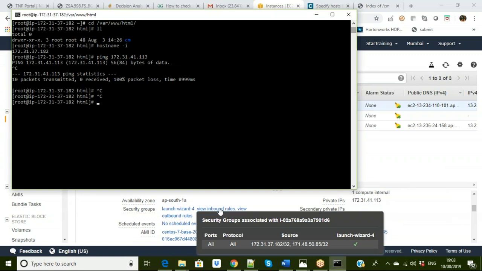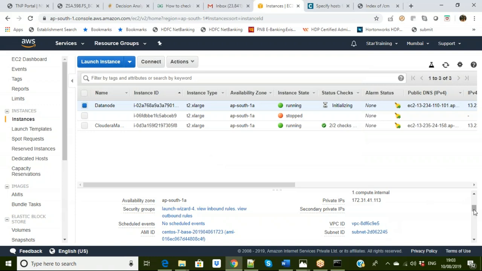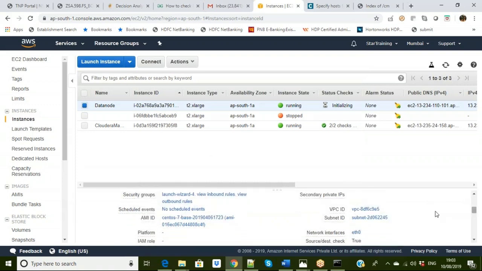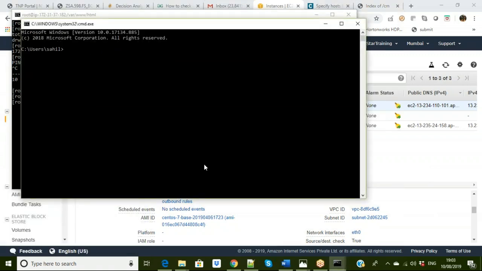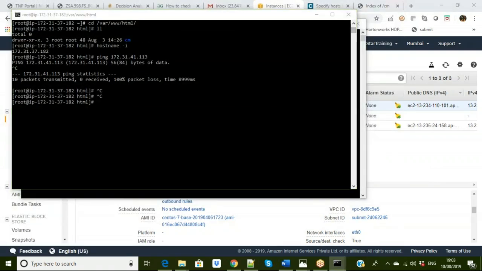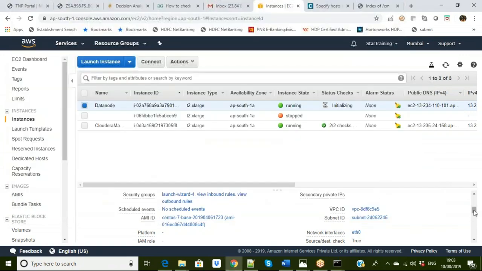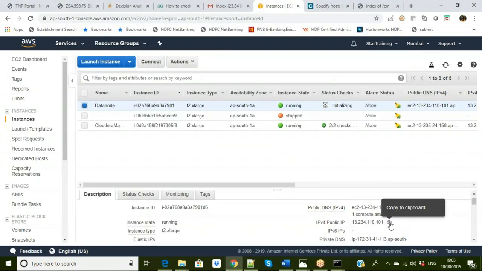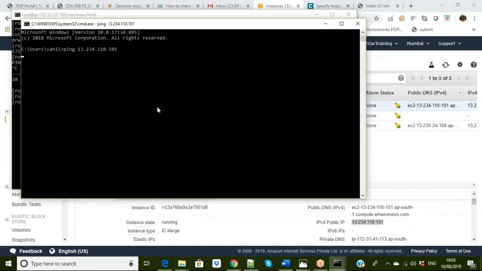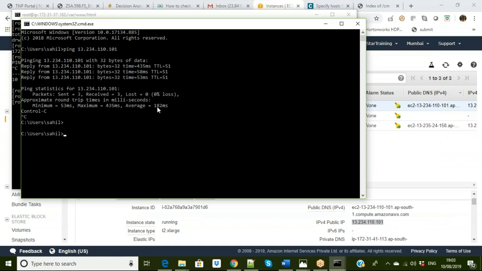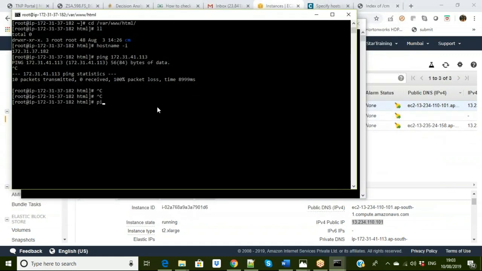So my local machine is able to connect to it, but this server is not able to connect.